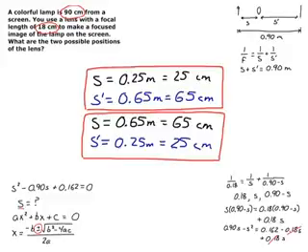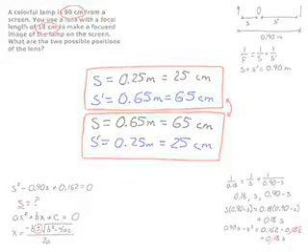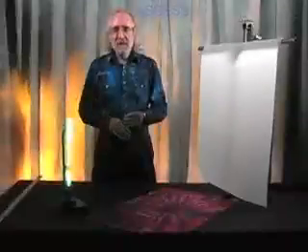And here's a great assessment of our results. The two values for s and s prime are just switched. From case 1 to case 2, I switched the values for s and s prime, and that's exactly what we said we needed to do for our two possible solutions. So that gives us confidence in our results. But to give us total confidence, let's look and see how it works in practice. Let's check our answer to see if it makes sense.